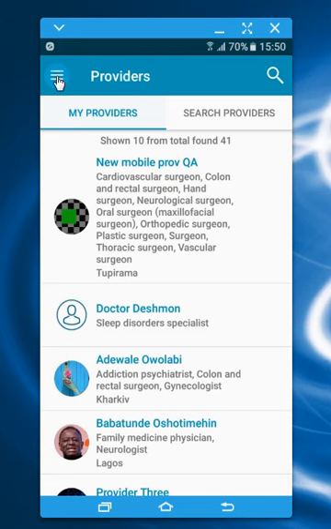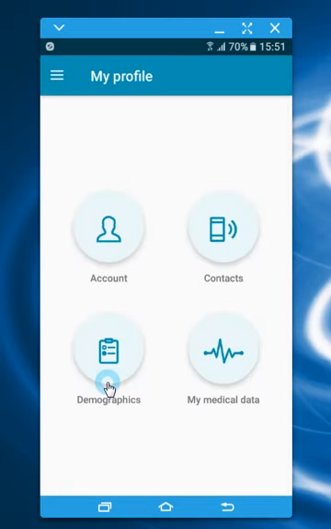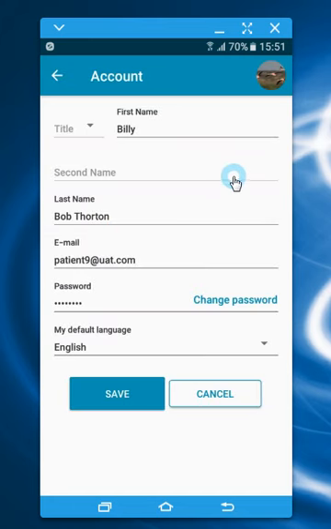Quickly, just to show you, the 3-bar navigation, if you select that, you will see your name, Billy Bob Thornton. You will see other features of the Android app, which are covered in other tutorials. But so you know that this is actually your account, you may select the My Profile menu, click onto the account, and there you will see an image of yourself and all the details that you entered.